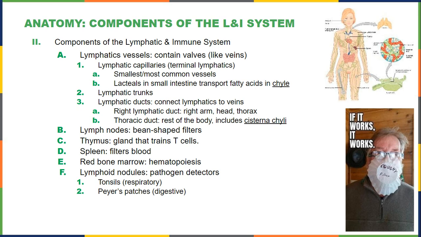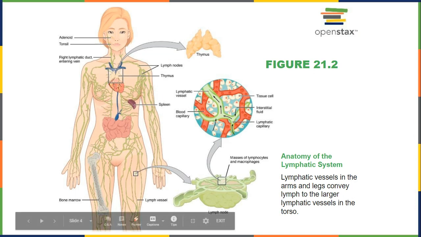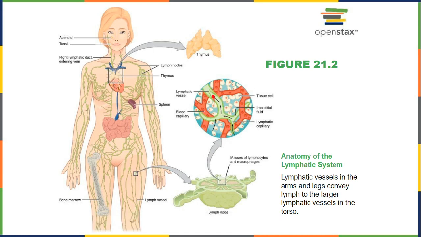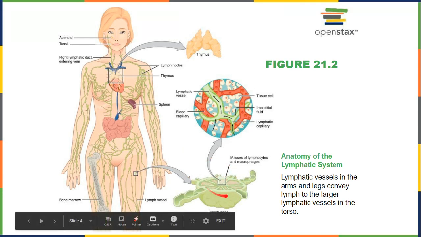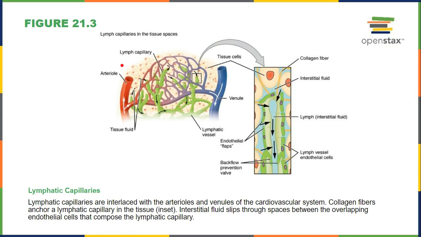So I'm going to move ahead for a second and show you what this looks like. So when we're looking at the lymphatic system, here's our lymph capillaries down in the tissues, and they're picking up all this fluid and transporting it one direction because of these little valves that prevent backflow. We have some lymph nodes along the way, which we'll talk about a little bit later, that are used for filtration. So you can see if we follow all this, we go back up, and so this is flowing back up towards our torso, and eventually we get into these larger trunks, and then we get up here, we have these ducts. They're located right up here by some of your veins.